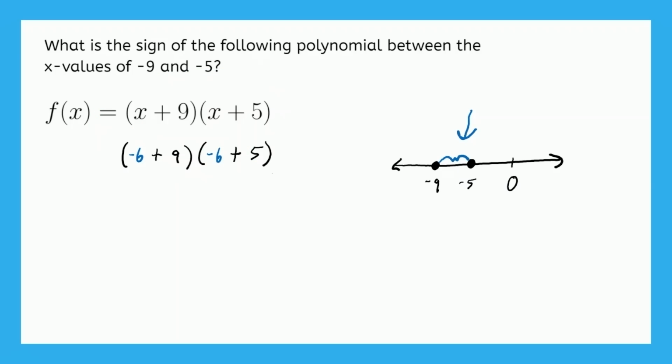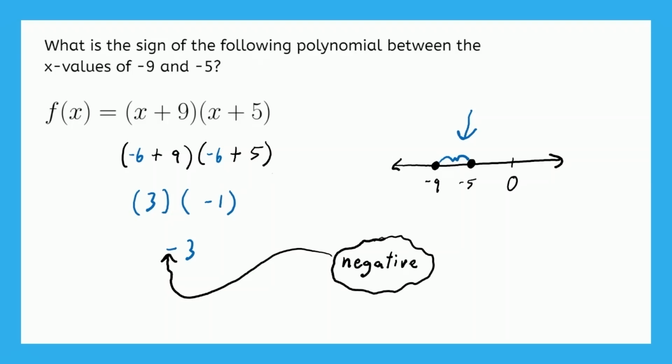Okay, so -6 plus 9 will give us +3. And then we have that number, +3, times -6 plus 5, which is -1. So is -3 positive or negative? Obviously it's negative. So that sign on our final simplification, that negative, tells us that our answer is negative. Now we have the same answer that we had before, but we used algebra to find it. So that is the process that we need to use in order to find the sign of the polynomial if we have only two zeros that are also, listen closely, the start and endpoints of the interval, like in this case.